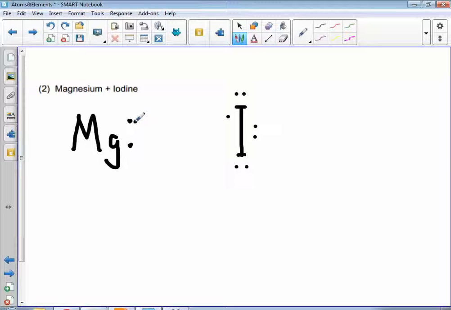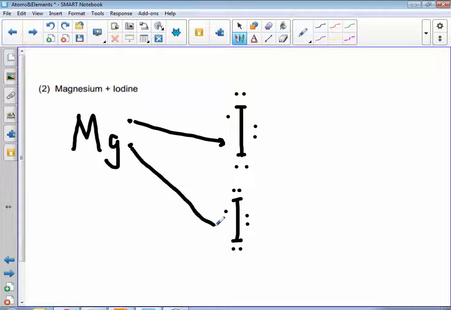Now, we know from the first problem that we can place 1 electron over to the iodine and fill its shell. But what do we do with this one? Well, the answer, some of you knew it in class today, is to find another iodine. After all, there are trillions and trillions of atoms that might be in a given place for all of these atoms to combine. And the idea is it's just a specific ratio. For every magnesium atom, 2 iodines can combine with it to form a compound called magnesium iodide.